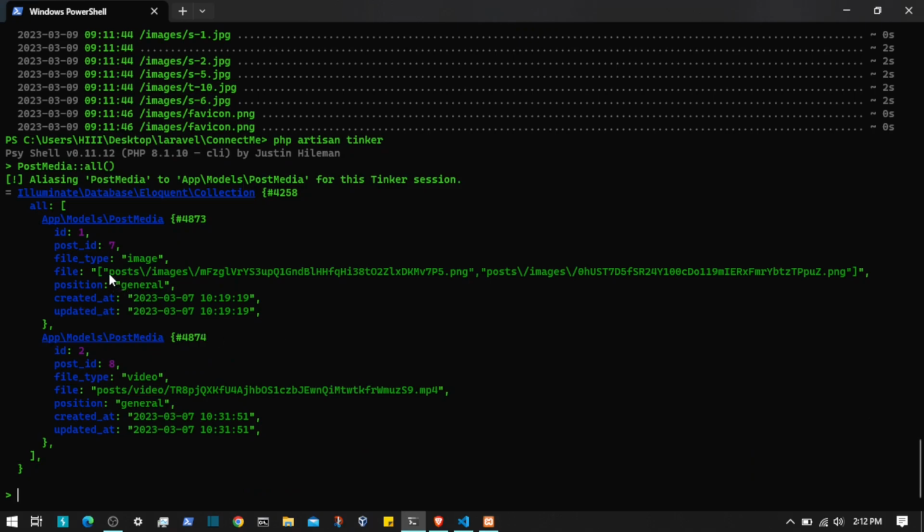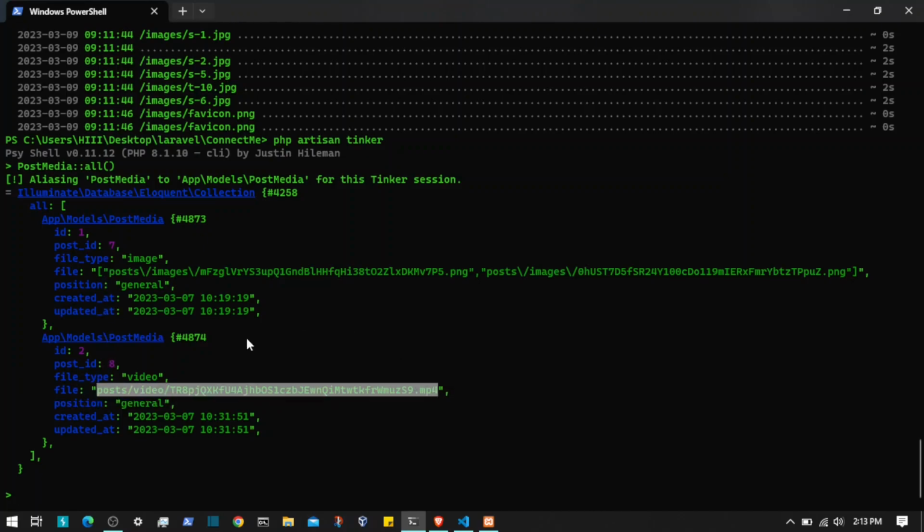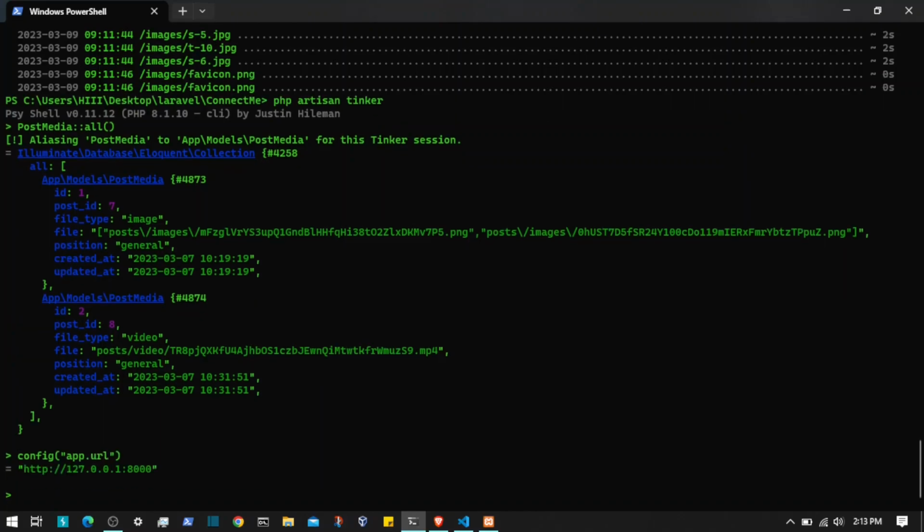So we have this JSON encoded, as you can see, and once it is one item, then it's stored in this URL, and we can access that URL by config, let's see if that's going to work here, filesystems.url, and then attaching this URL, and that is going to return that.